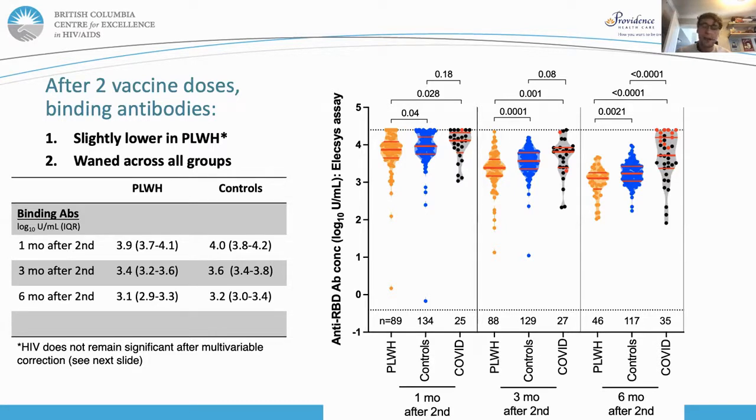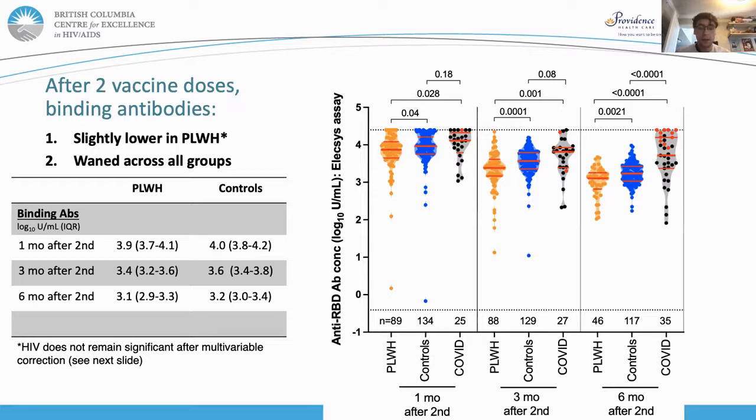It didn't matter if they had HIV or not, they were lumped into that group if they experienced COVID-19 at that specific time point. Now, you can see at the time points after receiving a second COVID-19 vaccine dose, most of the groups achieve almost 4 logs of total antibody levels, but we do see subsequent waning of antibodies over time across all study groups. Notably, we do see a slightly lower antibody level in the people living with HIV group compared to the controls and COVID convalescents.